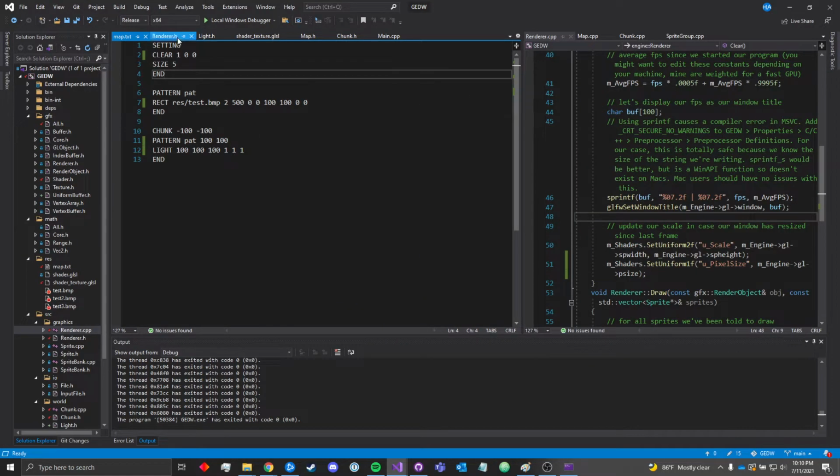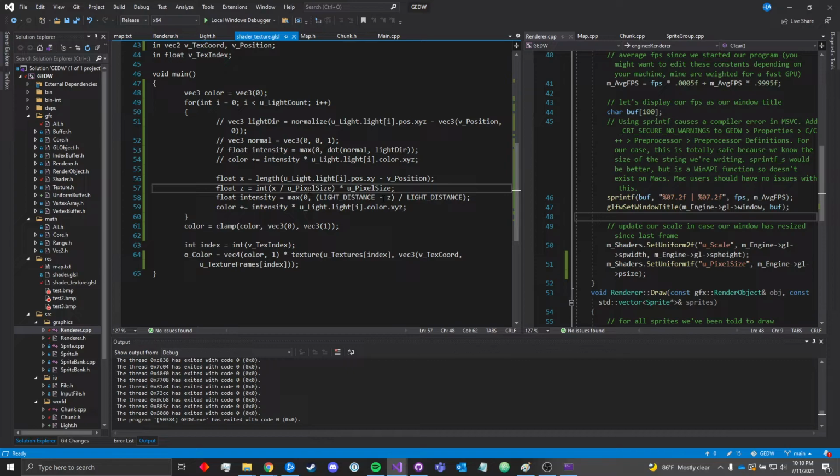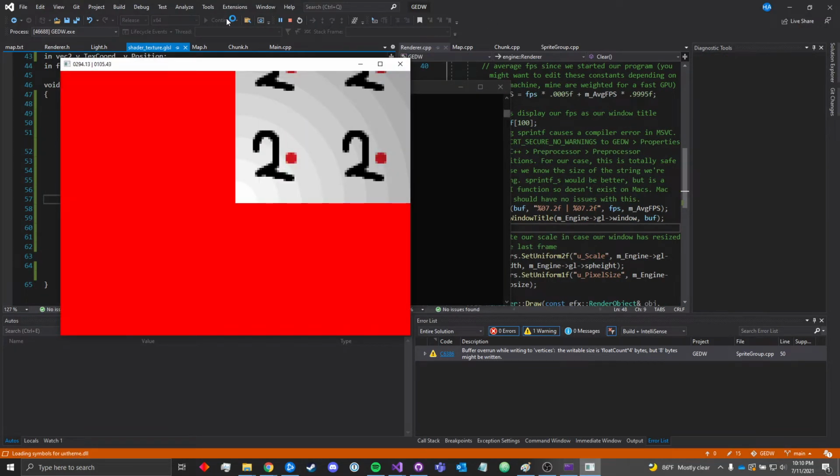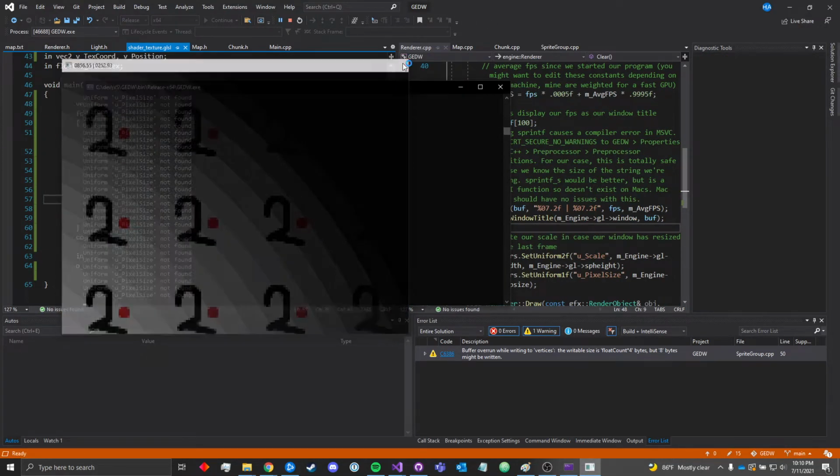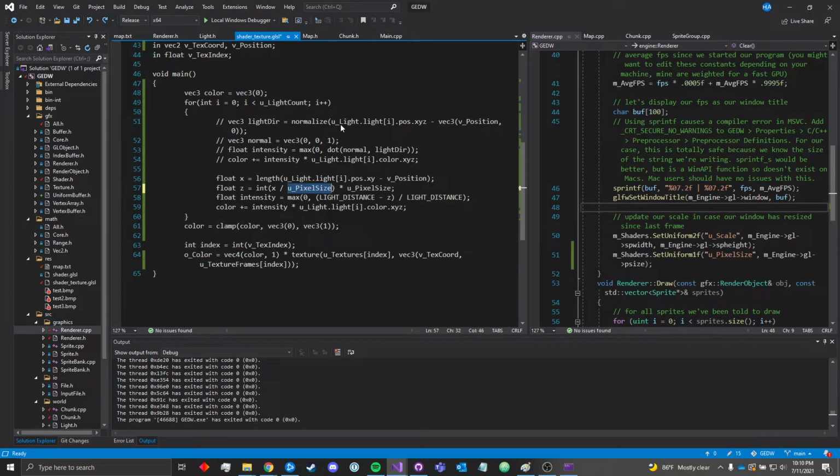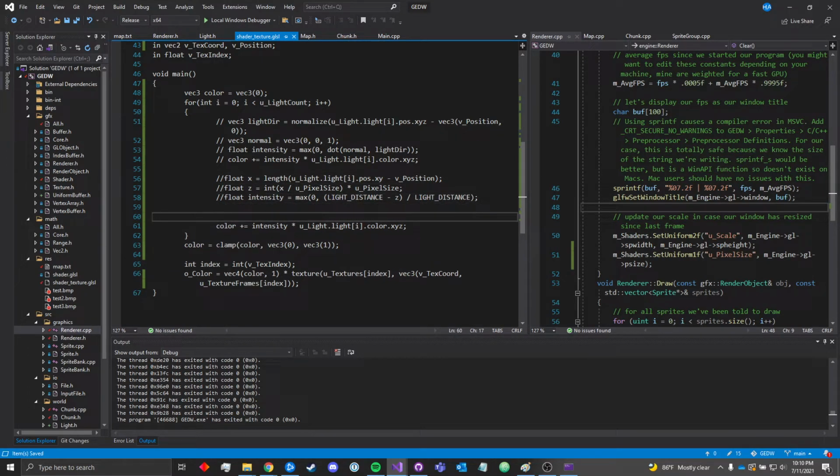You can change the size of the rings if you want. I've just used pixel size, but you could do some arbitrary thing, like 10, and that would make them thicker. But yeah, so that's concentric rings. And then one last one, which is my personal favorite and the one I actually use.